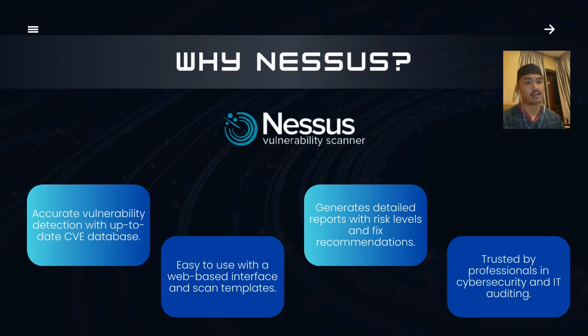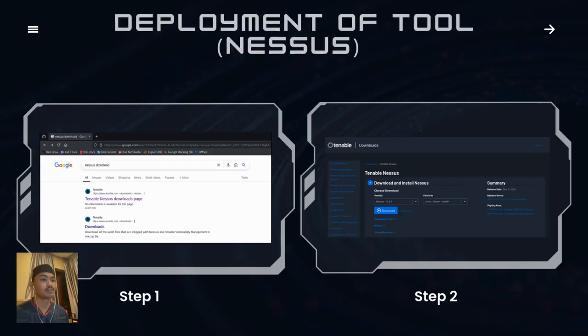Other than that, Nessus also generates detailed reports with risk levels and fix recommendations. Nessus does not just say this is vulnerable. It explains how risky the issue is and how you can fix it. Last one is that it is trusted by professionals in cybersecurity and IT auditing. It is widely used by companies, security experts, and even government agencies for internal assessment. Next, we will move on to the deployment of tools.